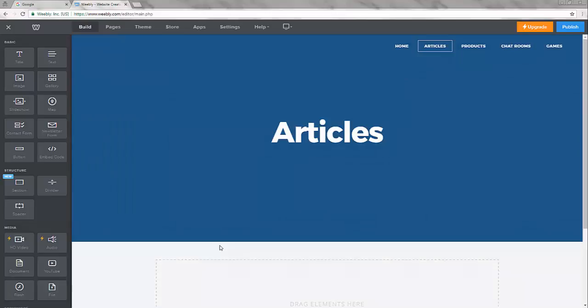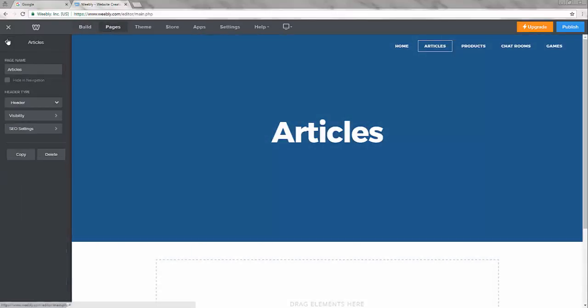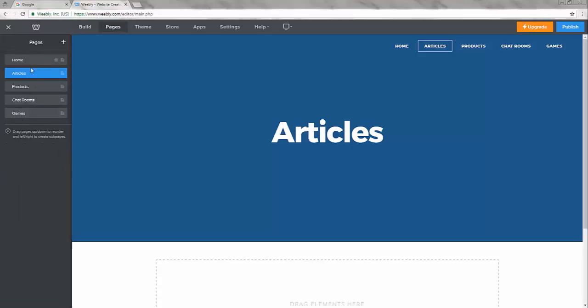The next item in our menu is Pages. And here we can see the pages that we currently have in the website. You can reorder how they appear in our menu bars. You can create submenus for each one, say if you want to have pages under each other. And you can also, of course, add pages with the plus button here.